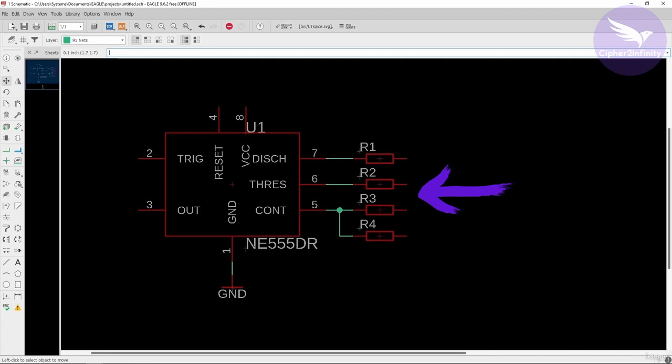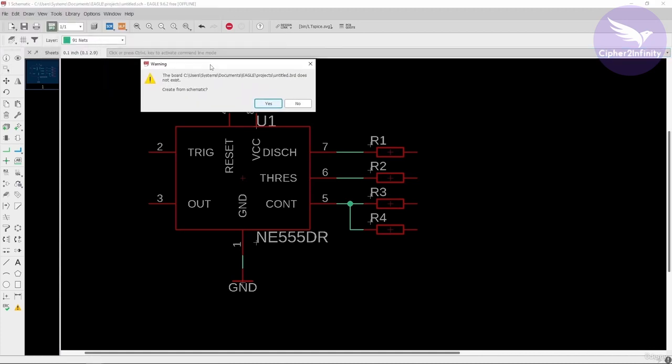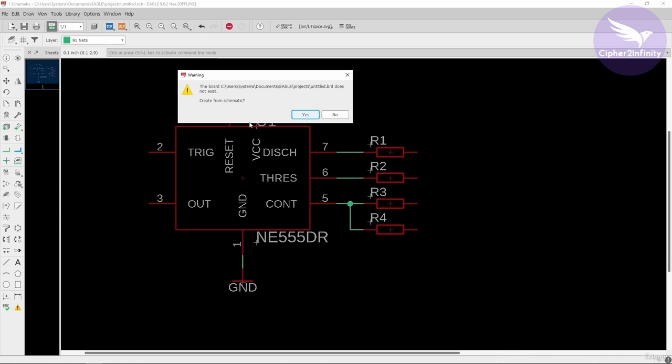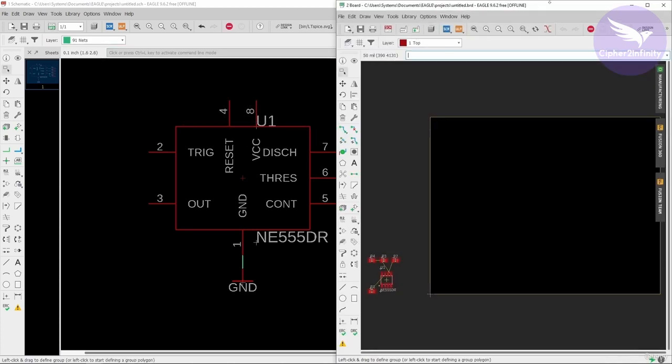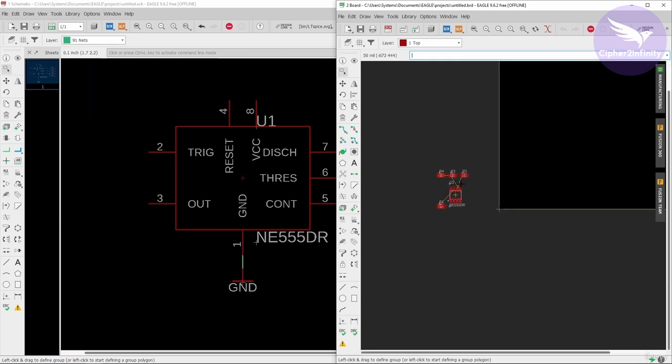Now, in order to create the layout for this schematic, I'm going to click on this option, and it's going to ask me whether I want to create the layout editor for this schematic. I'm just going to click on yes, and after that this board file or layout editor will open. So this layout editor is now open, and you can see all these components. These are actually the footprints, so all these footprints are now available. Let me explain all these tools available on this layout editor with the help of these footprints or components.